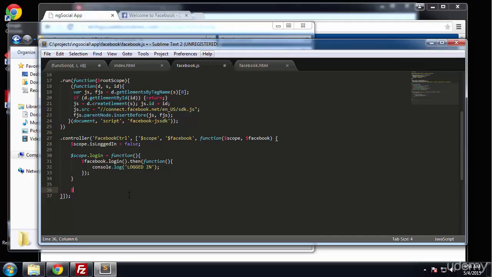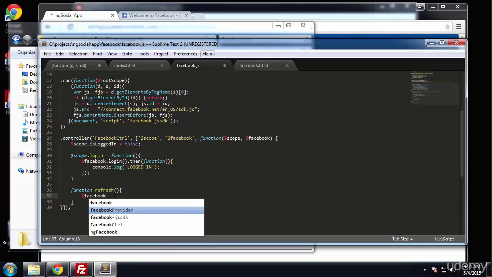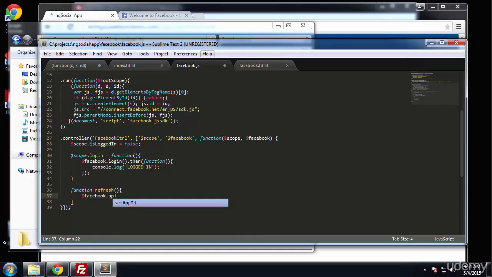and we're going to just create a function. This has nothing to do with the scope. And actually I want to name this refresh. So function refresh, and we're going to call facebook.api. Alright, you can make calls on Facebook users. If they're authenticated, we're going to call on ourselves, so we can use /me. You could also use your ID if you want to.